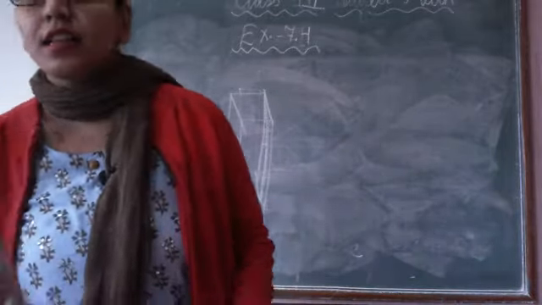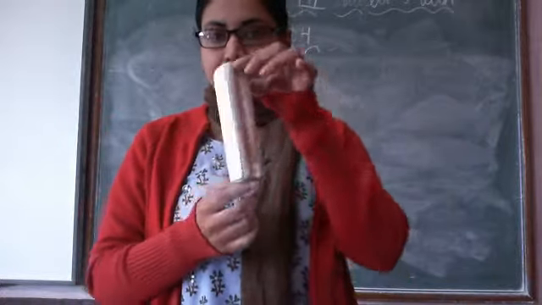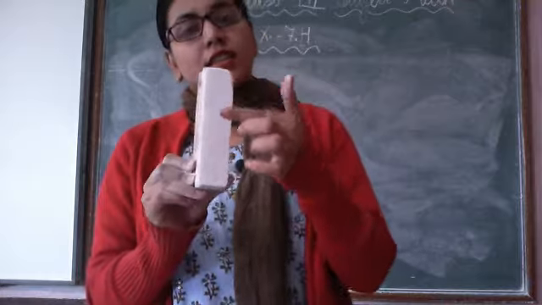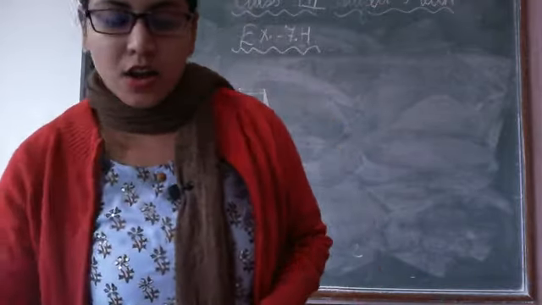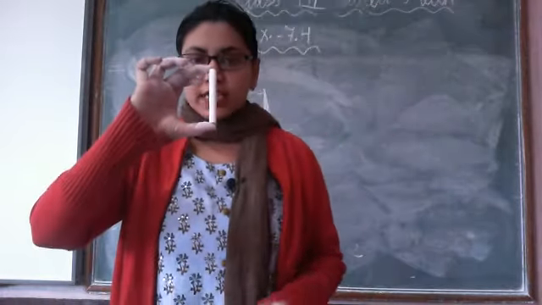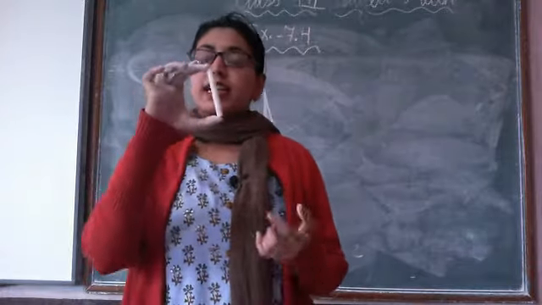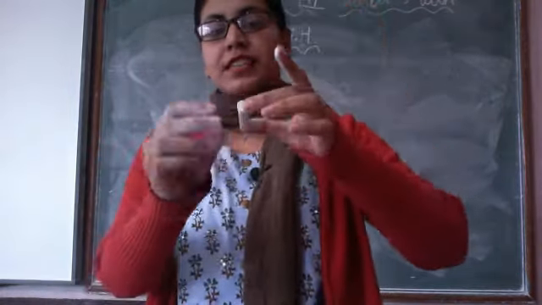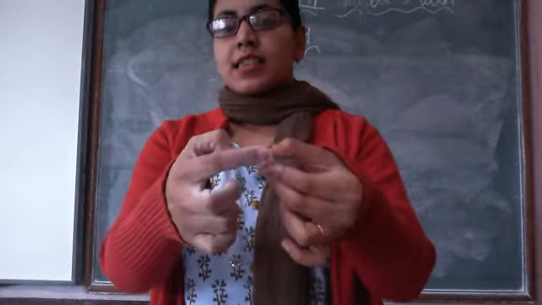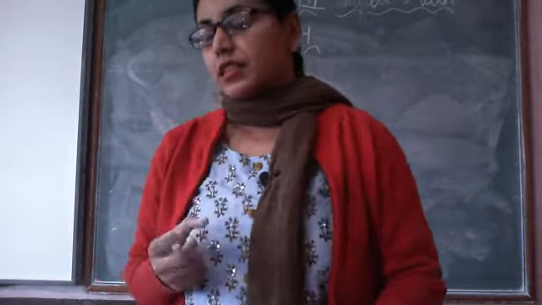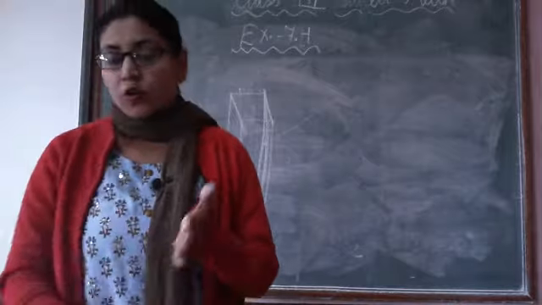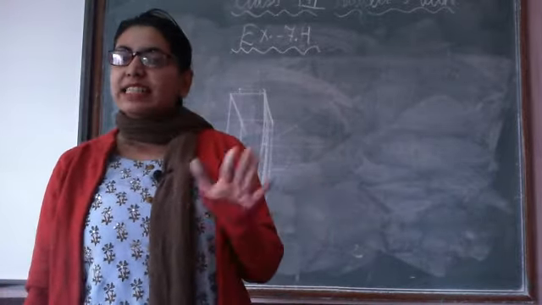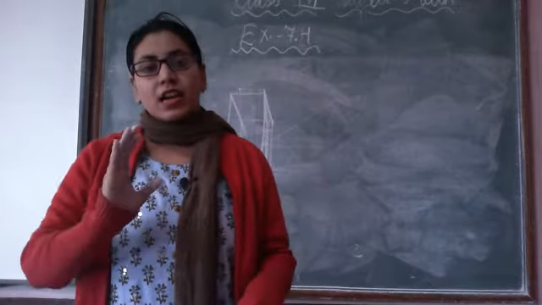For example, the duster. This is an example of a cuboid. This is a flat surface. This is a flat surface. This is again a flat surface. Now the chalk. This chalk is an example of a cylinder. So a cylinder is having one curved surface. See, this is the curved surface, and these two are flat surfaces. So I hope you are very much clear with flat surface or plane surface we can say, and curved surface.